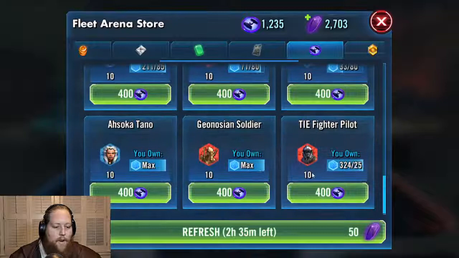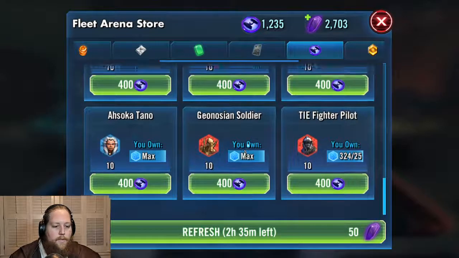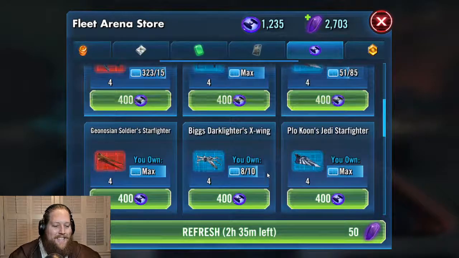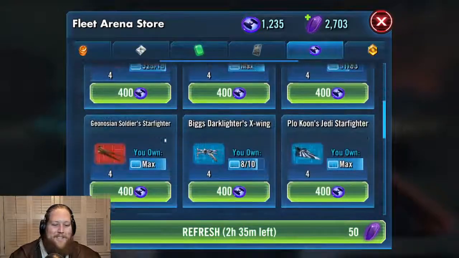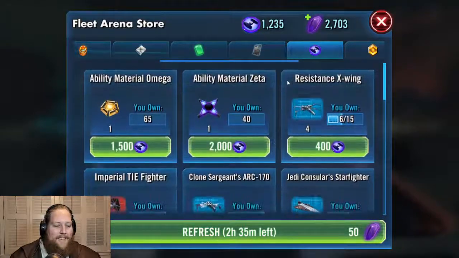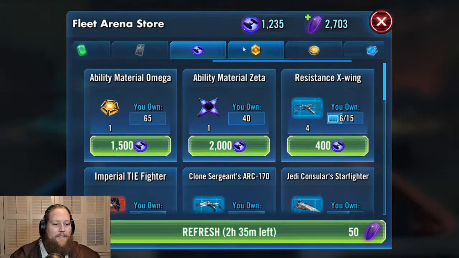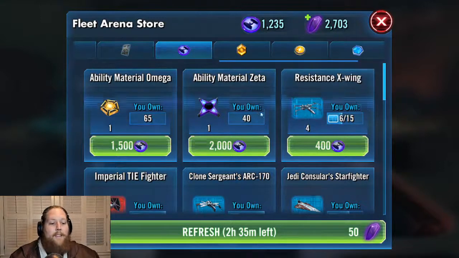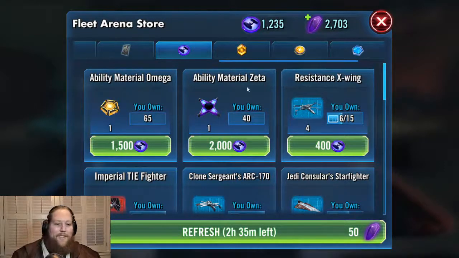So many farms we've already completed. TIE Fighter Pilot is done. Ahsoka's done. Soldier's done. Rex is done. You guys, this is going so well. Soldier ship, TIE fighter ship, Plo Koon ship, all out of this store. So much good stuff. Once we get everything that we want out of this store, which is going to take probably a year and a half, then we can start buying Zetas. But look, guys, we got 2 Zetas worth of stuff we can apply today. Maybe we can talk about what kind of Zetas we can put on tonight.